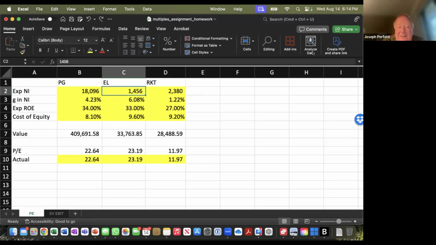But back to this data, anybody get something dramatically different for their ROEs? And then basically use the solvers to get the G. So those would have been the growth rates. And the headline here is that the major difference, which is why, before we even get to the analysis, Reckitt has such a low multiple compared to the other two, is you start to notice that they got a real low G compared to the other two. 1% versus 4 and 6.